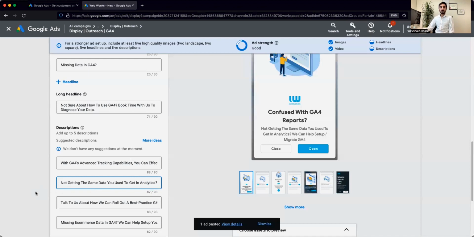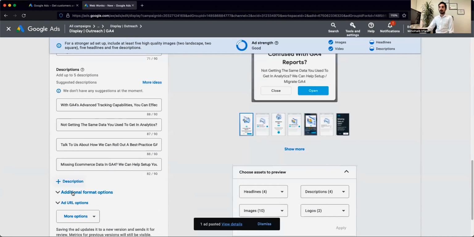The second most important thing is, if you can, please add a call to action in your descriptions, or if there is enough characters available in your headlines. For example, talk to us about how we can help you. Contact us today. Get in touch with us today. If you're an e-commerce business, shop online. Shop now. Buy online. To induce as many offers to the audiences as possible.